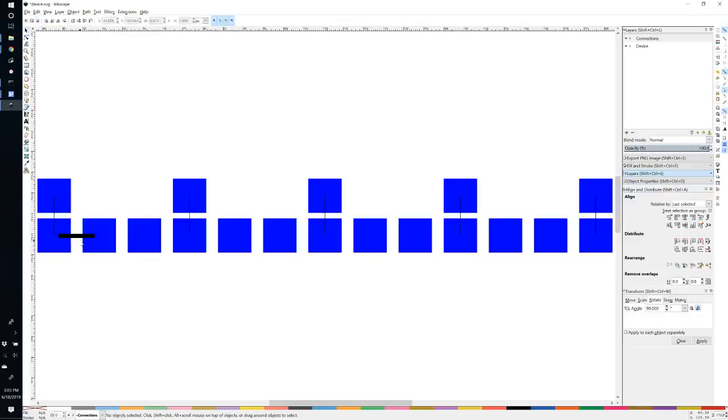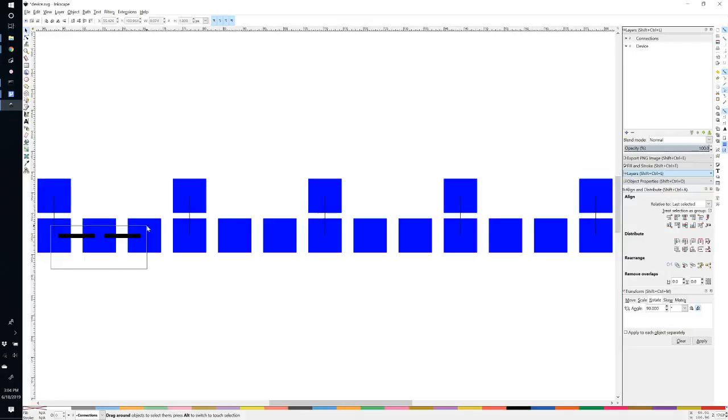The easiest way to do this: you can manually draw each one of those lines, or you can just select the one you drew, press Control D to duplicate it, and then use the arrow keys to move it, or move it manually with the mouse. Again, if you hold Control, it will lock it so it stays in line with the original line.